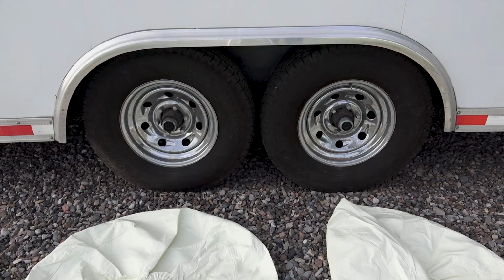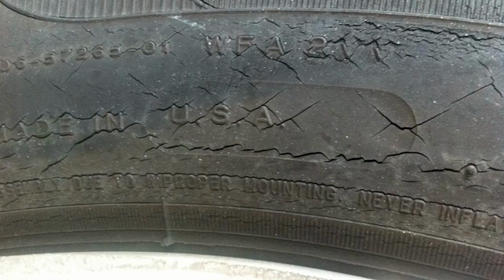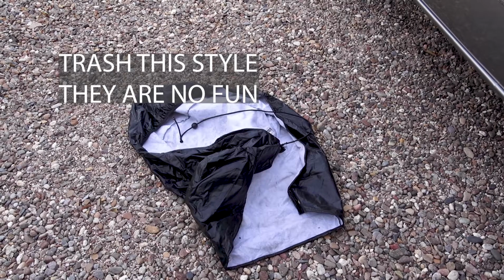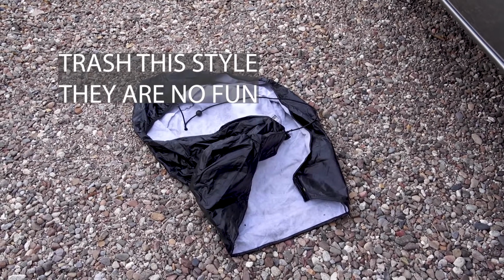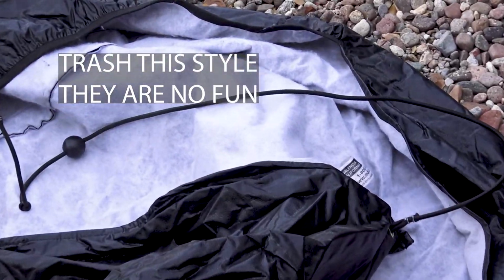Tires are expensive, and in our case, they age out before they wear out. We want to make sure to protect them from the harsh UV rays of the southern sun. We do that by the utilization of tire covers. I have used various styles of these covers over the years and want to share my favorite.